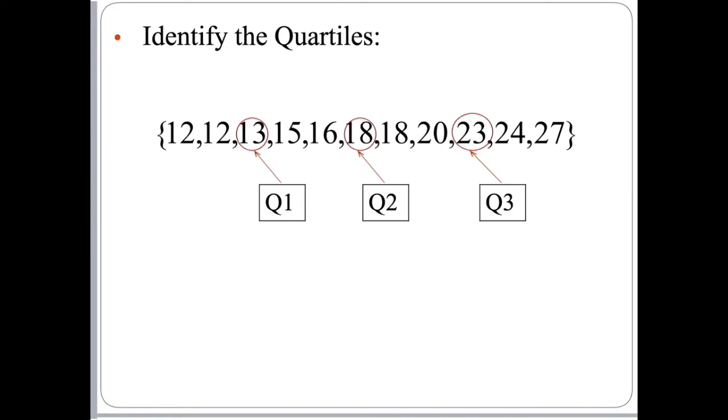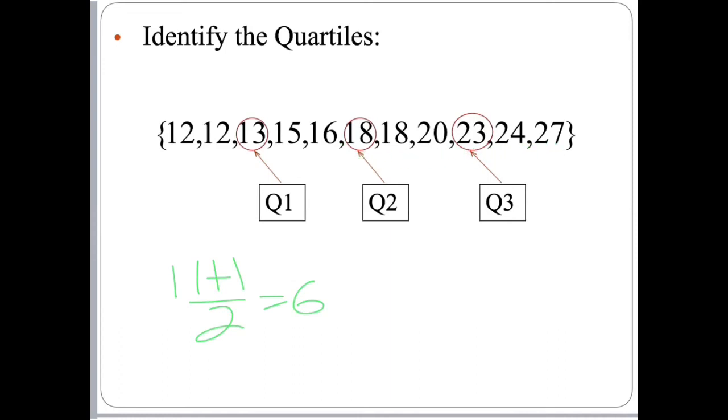Alright, so hopefully you had time to try this. There are, in fact, 11 terms. So, using our formula, 11 plus 1 over 2 turns out to be 6. So I am looking for the 6th term. It doesn't matter if we start from the left or the right. If I start from the left, then I count to 6 and I get 18. If I count from the right, again I count 6 terms and again get to 18.